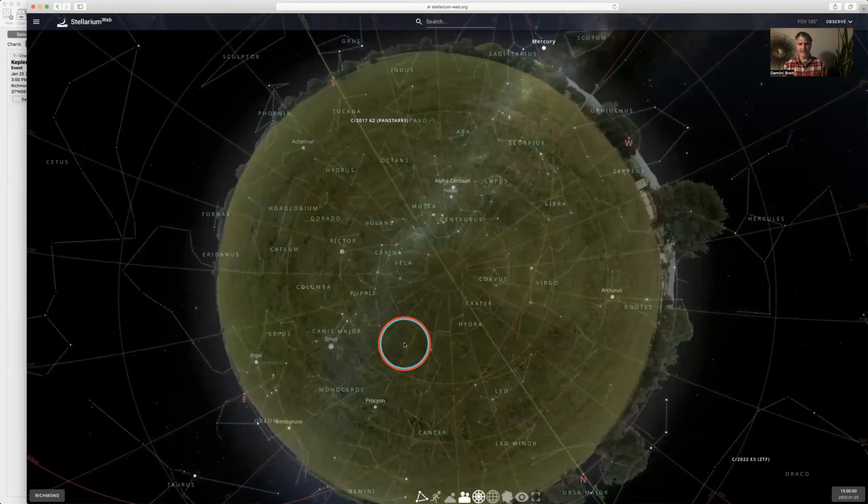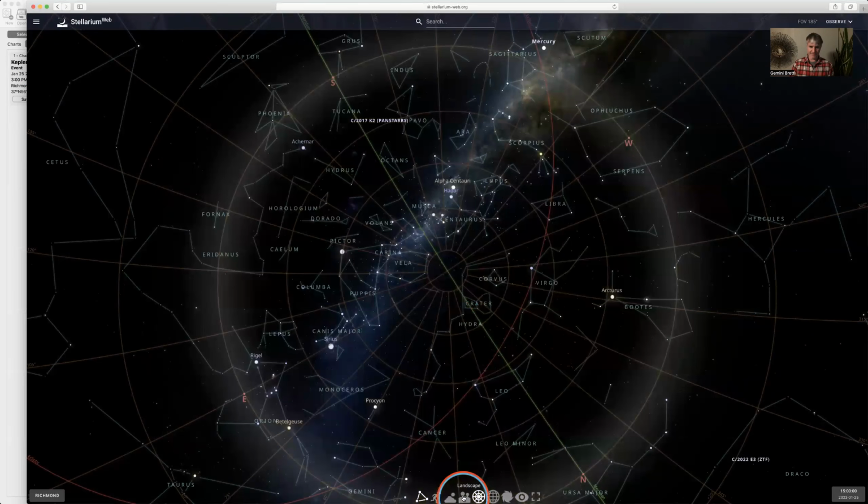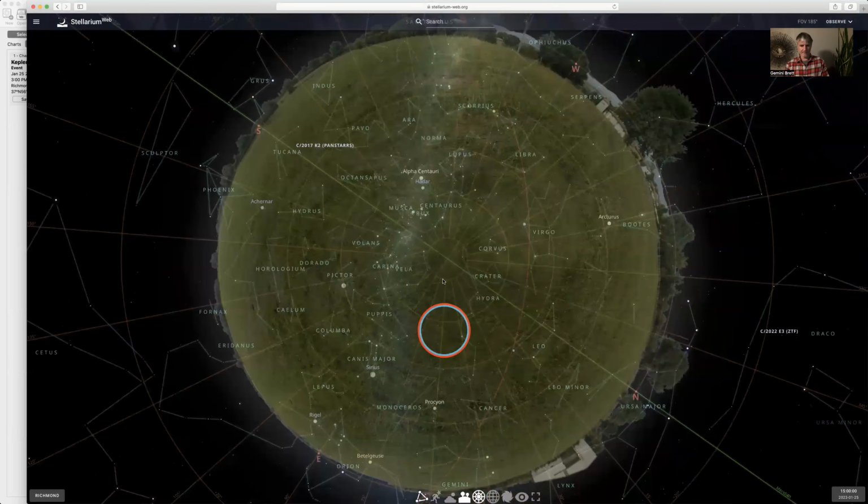That's pretty cool that when I looked down, I just clicked and dragged, I can actually see through the ground and see some stars and constellations down there. Of course, we saw that we could take that landscape away and get a view of the down below in this current moment of time. All right.